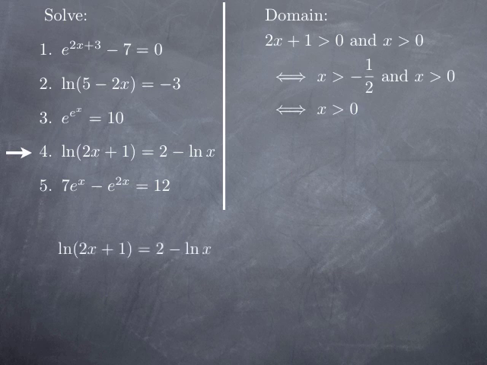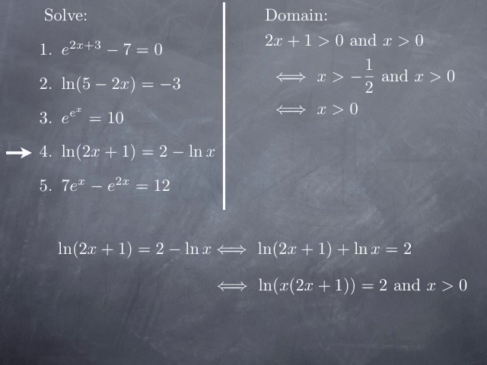Now here is our equation, and as I said, we don't have just one single log. So we need to somehow try to combine them to get to the situation we had, for instance, in exercise number 2. But it's not hard because I can put the two logs on the same side and I get ln of 2x plus 1 plus ln of x. And then we can remember that among the logarithm laws, one of them states that the natural log of a product is the sum of the logs. So looking at that the other way around, I have a sum of logs, it's the log of the product. So the log of the product, x times 2x plus 1, is equal to 2.